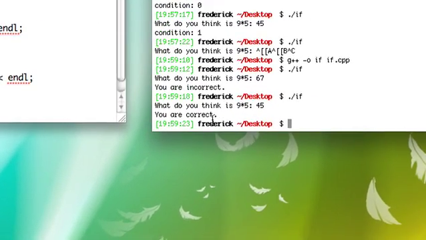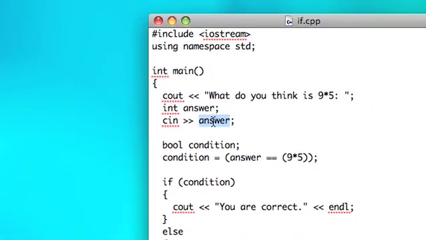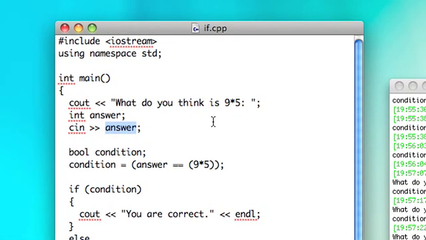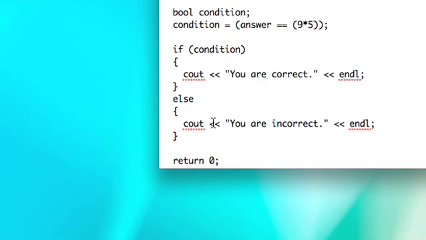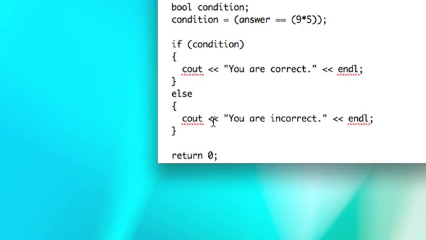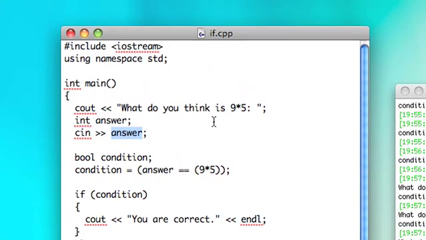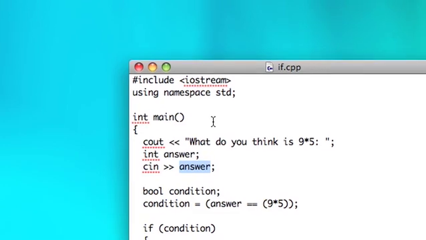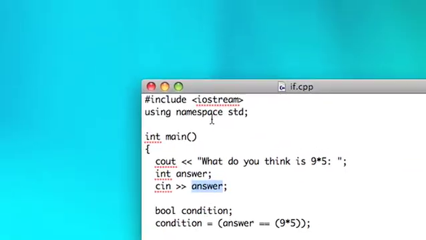So, there we go. We've gotten our program to both have memory, like I was getting really excited about a while ago, and now it can actually evaluate that memory and make judgments based on various conditions, and then change the actual program depending on whether those conditions are true or false. So this is really cool. Obviously, it's a very integral part of any type of programming, software or games or anything. If the user is going to click the yellow button, it needs to take a different action than if the user clicked the green button.